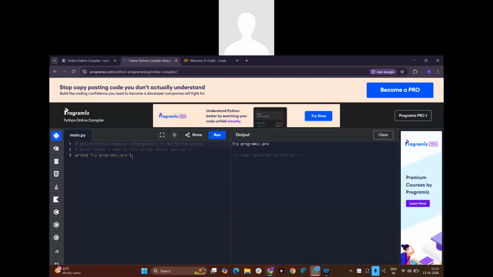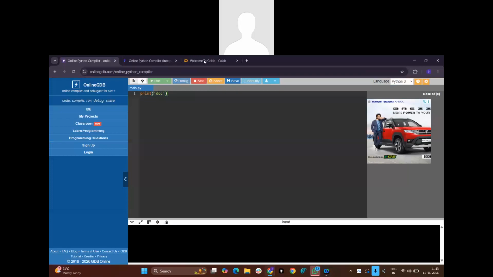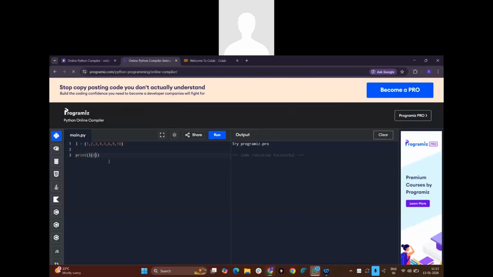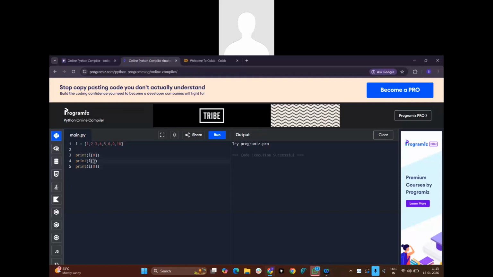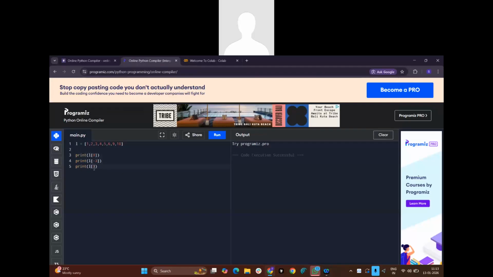Okay, here it is working. So I'm taking list L equal to, this is how I take it. Print of L of 0 and minus 3 or something. If I want to access 1 colon, these are the values.